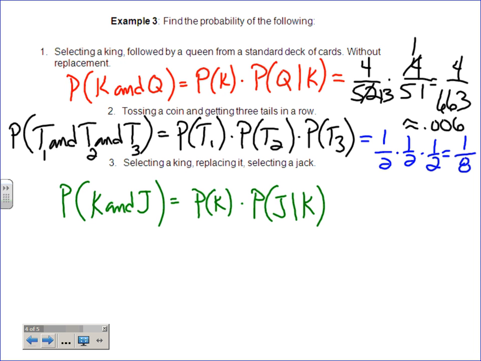So that's one way I could write it. Do you need to use that version of the formula? How come? Why? You put it back in. So it is okay just to say probability of k times the probability of j, because really isn't that going to come out to be the same thing anyway? I mean, it really isn't going to affect it.